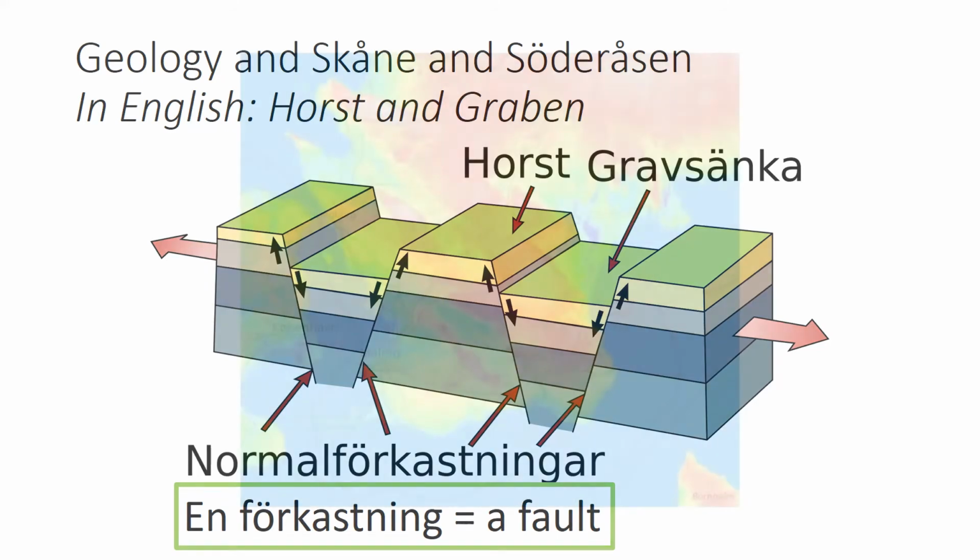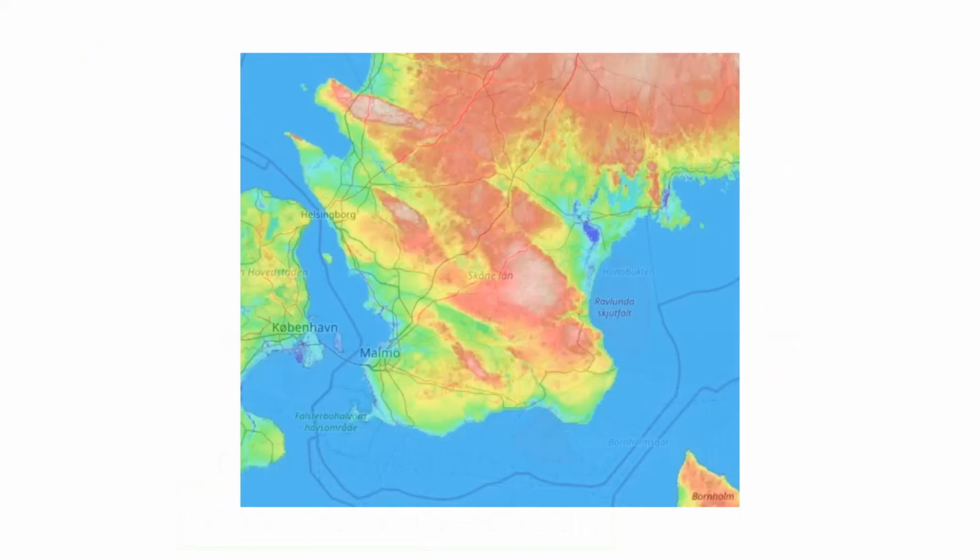Let's look at another map. Now we seem to be able to more clearly see the geology of the area, or at least some of the geological features. This is a topographical map showing Skåne in the middle and other parts of Sweden, but also of Denmark nearby. The very light blue areas are not water. These are the lowest areas, those that are the closest to sea level. Then we can see green and yellow as the elevation increases. And then we come to the red areas, and finally these gray areas. Those are the highest elevations in the map.